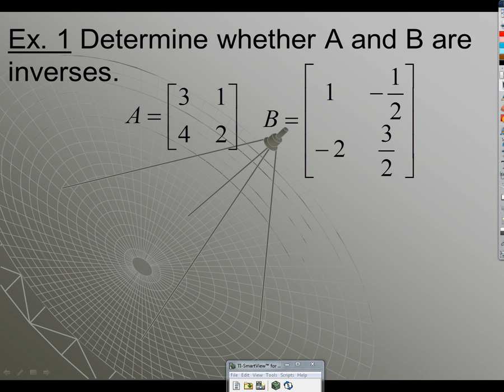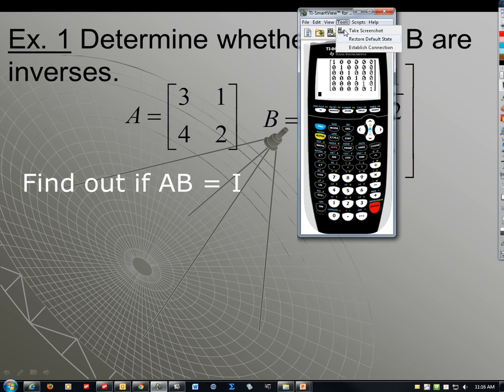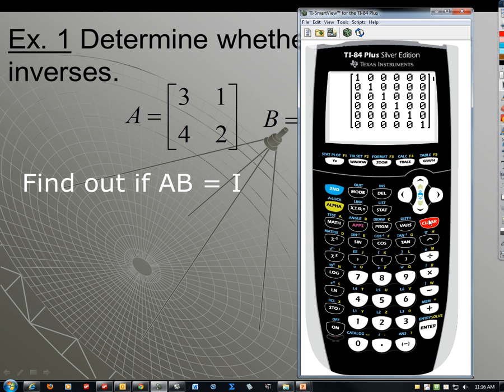Okay, so I'd put that in as A, and I'd put that in as B in my calculator, multiply A times B, and if I did, I would get back the identity matrix. There's another way I could do that too, though, that I'll show you. I could just put in matrix A and ask the calculator to take its inverse and see if that's the same as B. So I can actually use the calculator to calculate an inverse matrix, and it's pretty easy to do. So everybody put this one in.